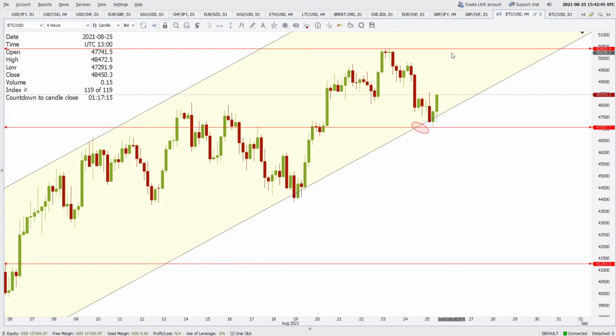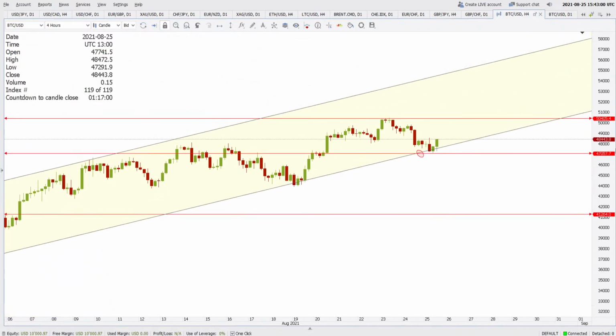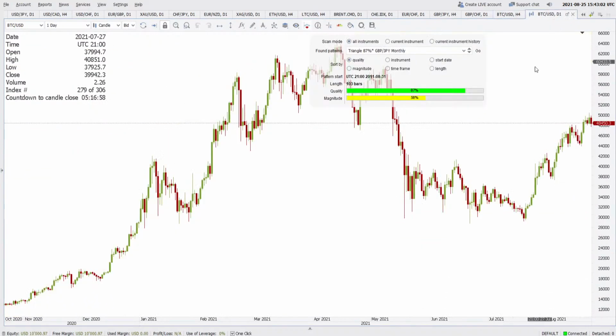So 50,405 is, I think, the next level that we should be looking at in Bitcoin right now. And on the downside, 47057 is the immediate support, and on the upside, 55,04 is the next resistance for the market. So this is one of our tools that we use in the GForex MGA.